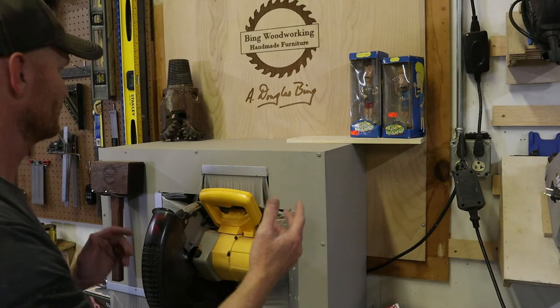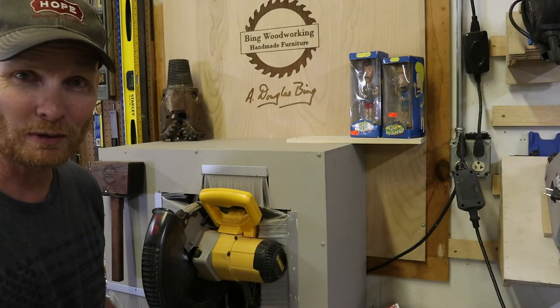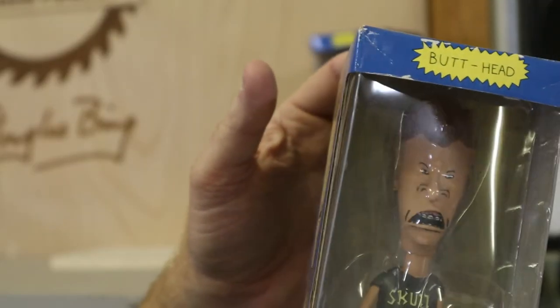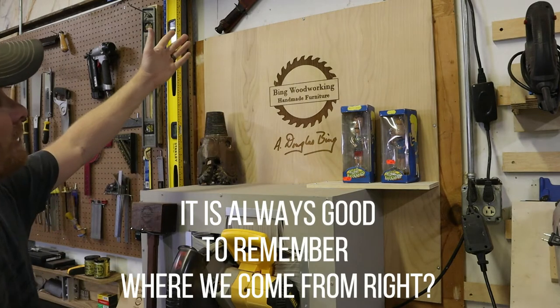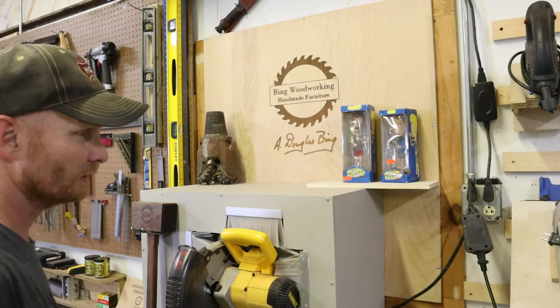In the process of doing this whole thing, I made it look a lot better and function a lot better. But I had to add a little bit of personal touch to it. I've had these Beavis and Butt-Head figures for about 20 years. There's also a tricone drill bit from my roughnecking days, a K-bar representing my former military service, and some valve wrenches from when I was in the refinery — so a little bit of everything representing me right here.